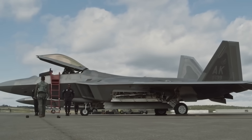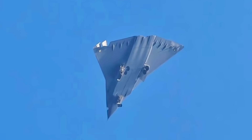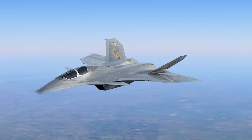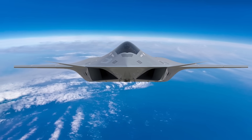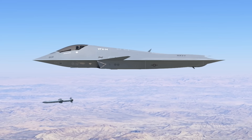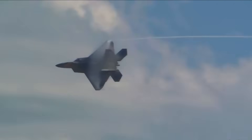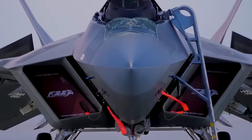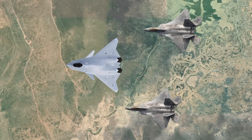These new updates are making the F-22 more valuable, especially with tensions rising and China pushing its own stealth tech. Officials have admitted that until the next-generation NGAD fighters are fully ready, the Raptor isn't going anywhere — and even then, it could work alongside them. Even when the F-47 takes center stage, the F-22 will still play a big role, likely supporting NGAD fighters in high-risk missions, serving as a backup strike asset, or acting as a loyal wingman using new AI support tools.